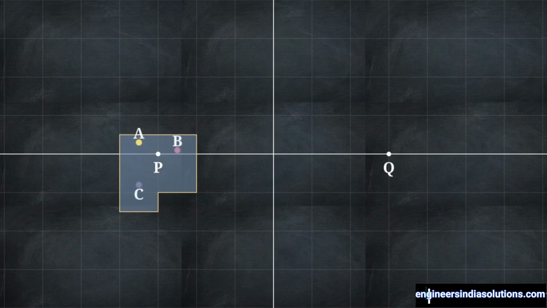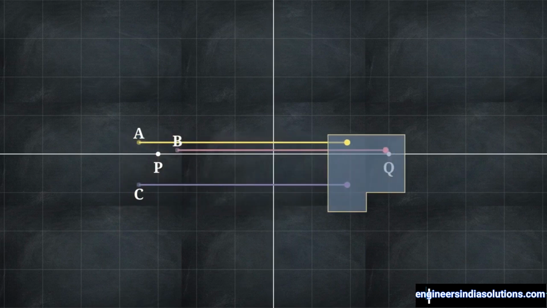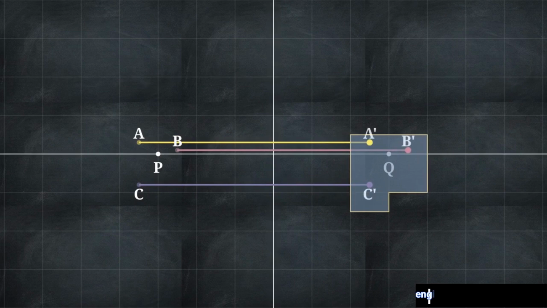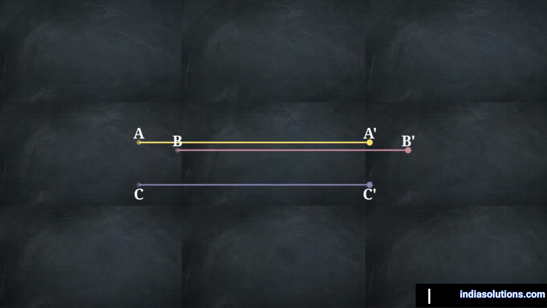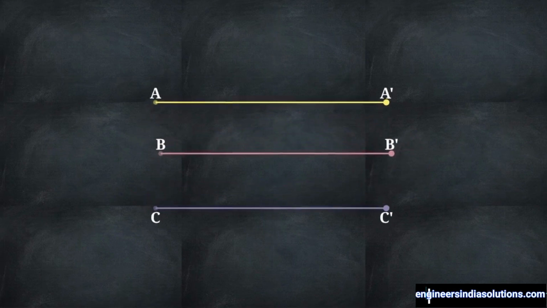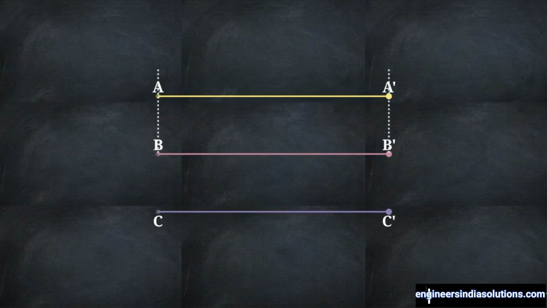Let's set up a test. We have a body starting at a distinct position, point P, and it travels over to an ending position, point Q. Marking 3 dots, A, B, and C, defines the body's orientation. As the block moves, we trace each path. Point A moves to A prime, B to B prime, and C to C prime. Isolated, these paths are perfectly parallel and identical in length.